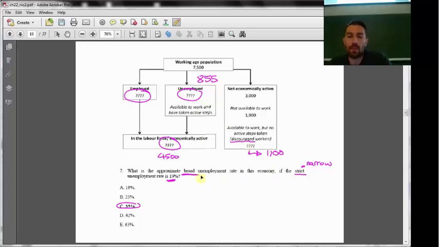So now if we want to get the broad unemployment rate, how do we get the broad unemployment rate? We're going to take the number of unemployed and add the number of discouraged, and we're going to divide it by the labor force plus the number of discouraged. Yeah? Okay. And if we do that, we should get a number that's 0.35 unless I've done something wrong, which is frequent. So 0.35, is that correct?